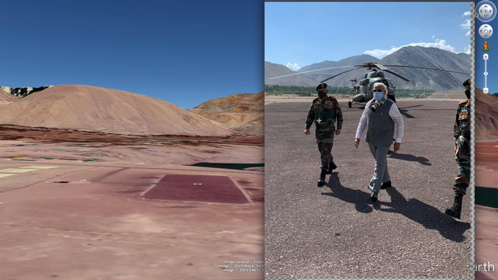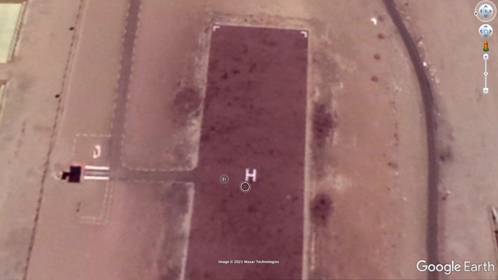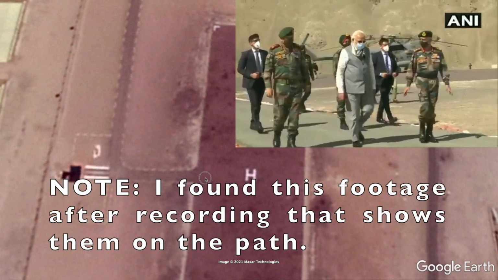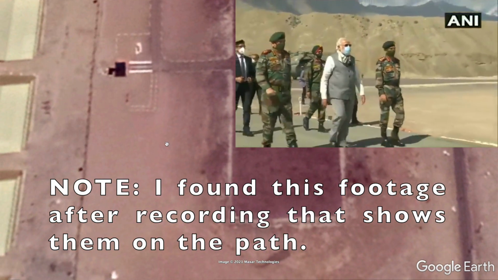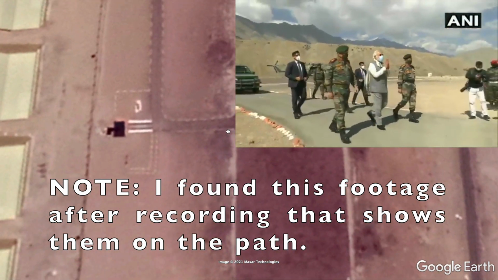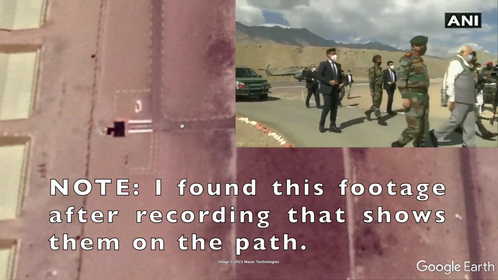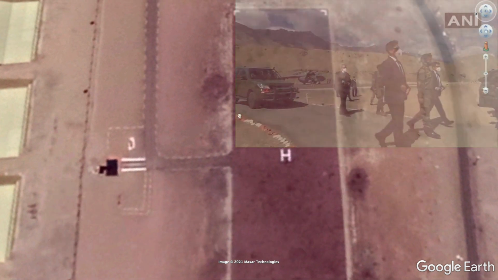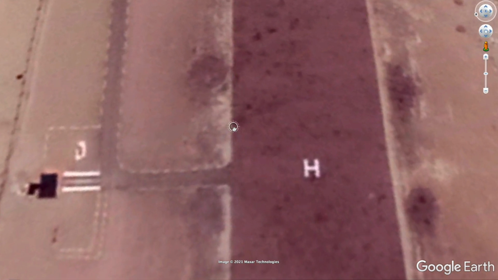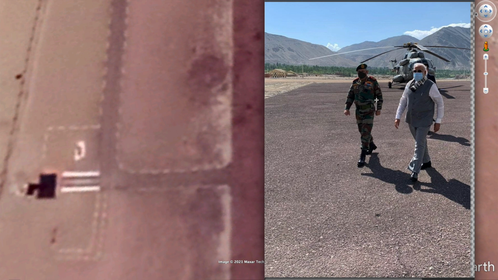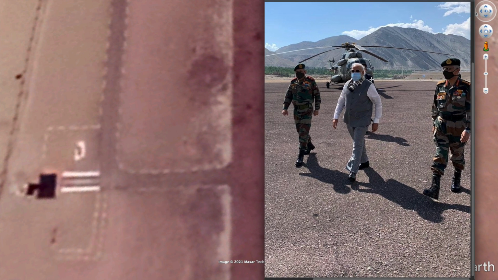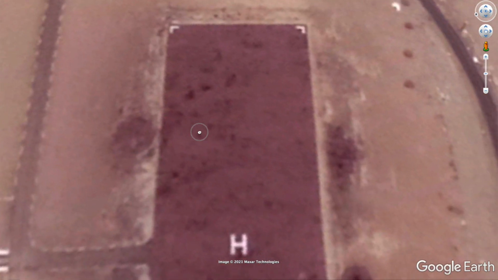It's probably fairly obvious that perhaps the helicopter was parked over here somewhere, and I highly doubt Prime Minister Morty would walk over the sand when there's a clearly good pathway here. So I would say that these guys are actually walking towards the pathway, which is about here. So he would have been standing in about this area here, assuming that the helicopter was parked in the middle area.